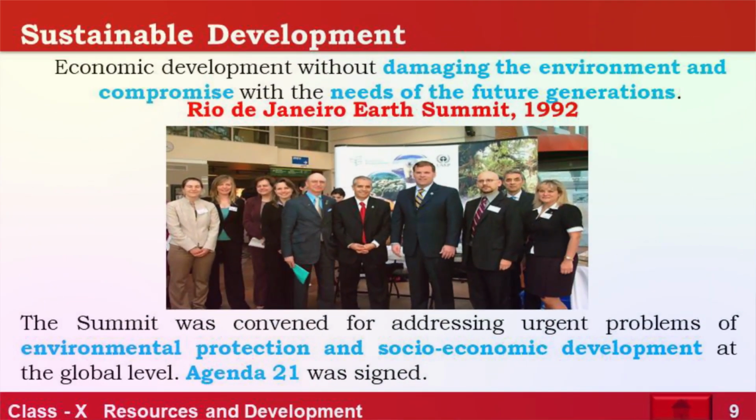Next question, after seeing this depletion, world governments are facing a lot of crisis. So what have they done? What are they actually trying to do? In 1992, there was a meeting in Brazil, and the capital of Brazil is Rio de Janeiro. There, the Earth Summit 1992 was held.